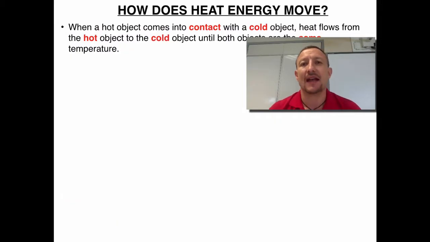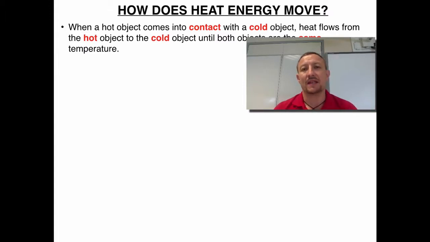Okay, so let's look at how heat energy moves. Well, it's very, very simple to follow. In nature, everything wants to be equal. It doesn't like it where you've got a large amount on one side and only a small amount on the other. So it's always going to try and move from one to the other until both sides are equal. Now, obviously, it will have to move through a material. Now, that material could be solid, could be a liquid, it could be a gas. And the degree or ease with which it can move obviously will vary from one material to the other depending on how the particles are set up.